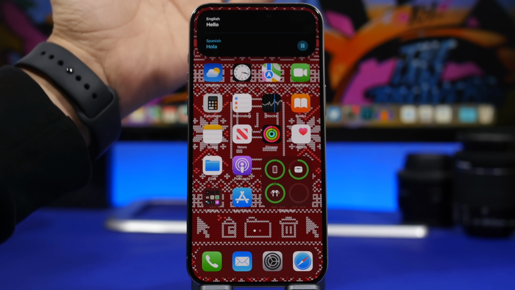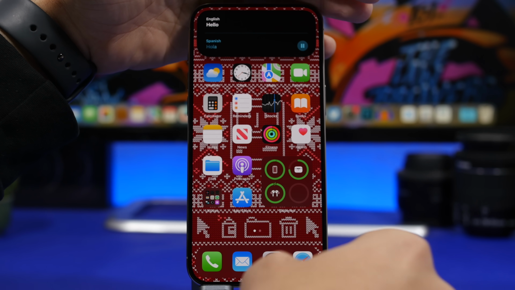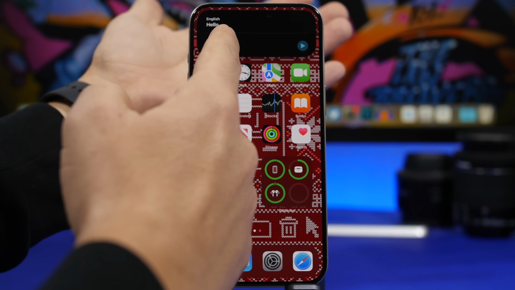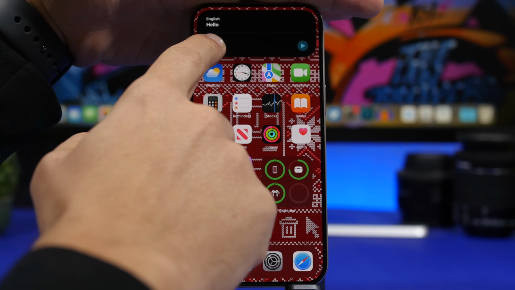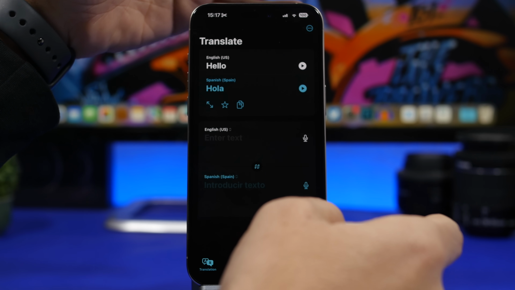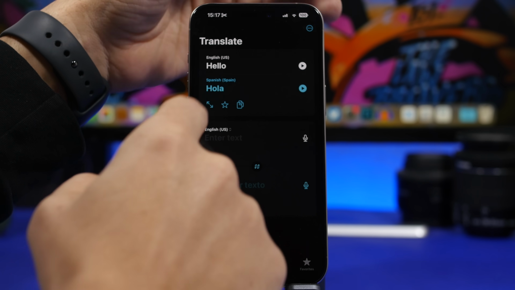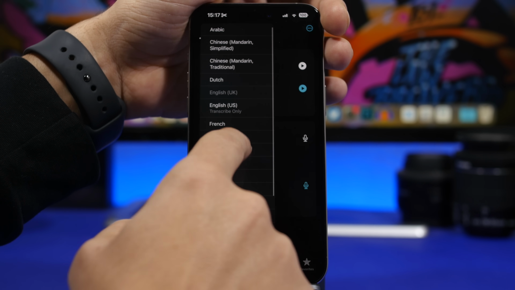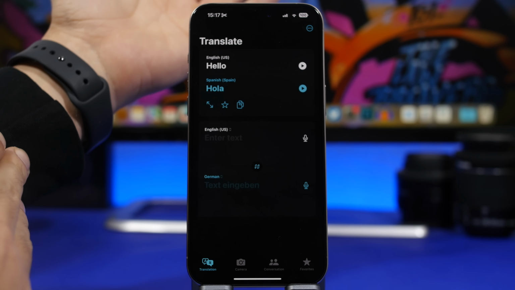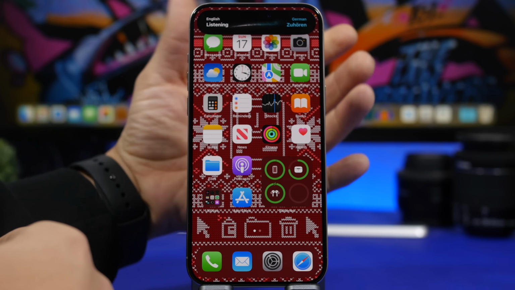And just like that, you can see it will actually translate, and you will even have a play button here where you can choose to play the text that you have translated. As you can see, it translates in a few different languages, which of course you can choose from here from the Translate app. You come here, and this is where you set your languages. So if I actually want to change the language, I can do that from here. So that will apply of course to the Dynamic Island and the Action button as well. So hello.